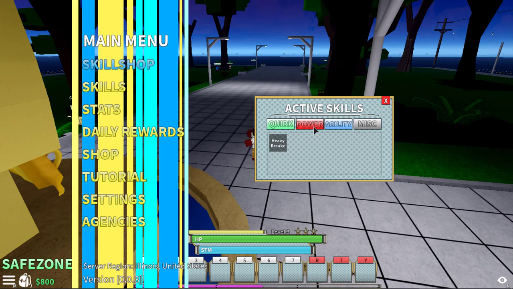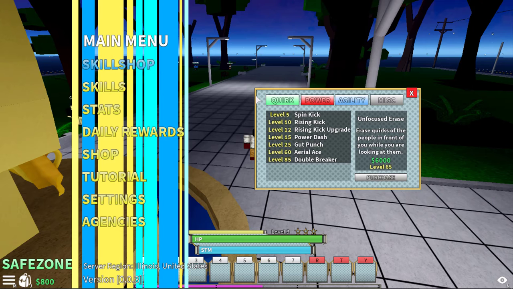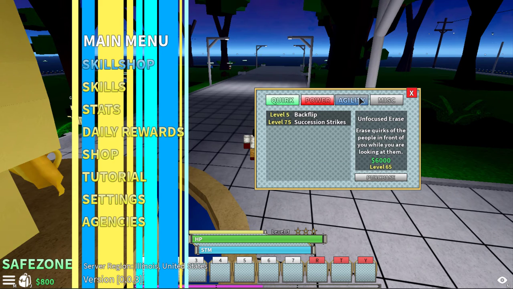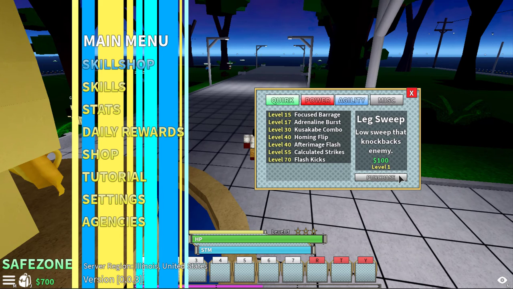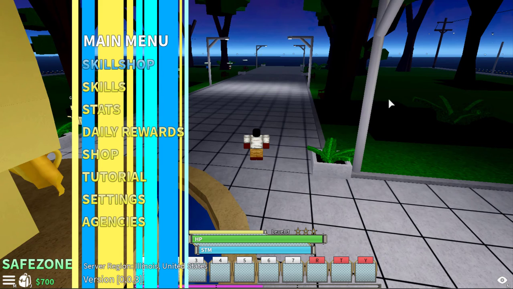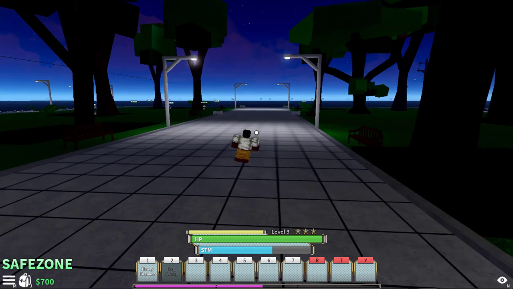Skills? Hold on. What do I go and buy again? Oh, skill shop. Quirk. Erase. Dang, why does it gotta be on? Hold on, legs? What the heck is wrong with this game? What is this I'm hearing about? Leg what now? Agility. Leg sweep. Hold on, so does everything gotta be pew?